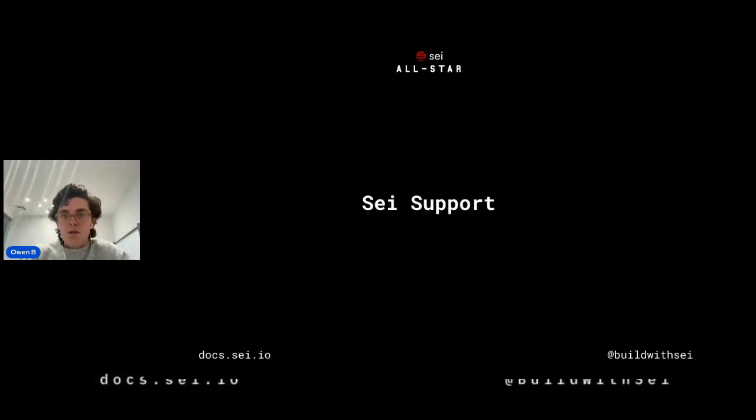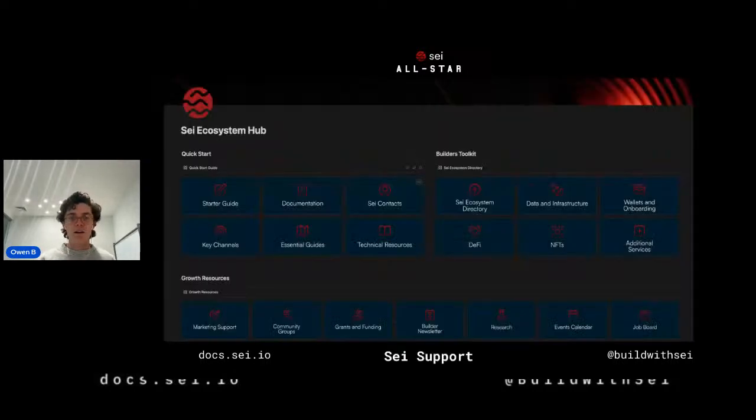I think next we'll go to Say support. So I mentioned, you have all these different applications that you can build, but how do I make it so that when I build this application, people will come to it? Or how do I know how to fork a code base? How do I know how to plug into Say? And that's where we provide you with what I call the Bible for all devs.